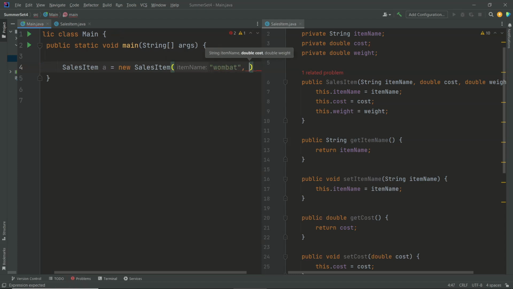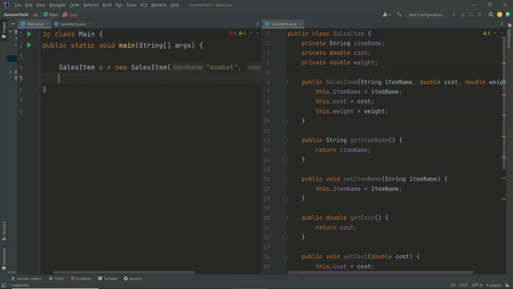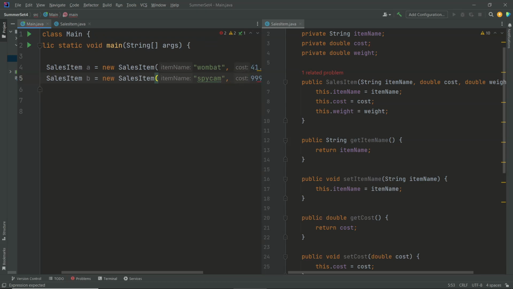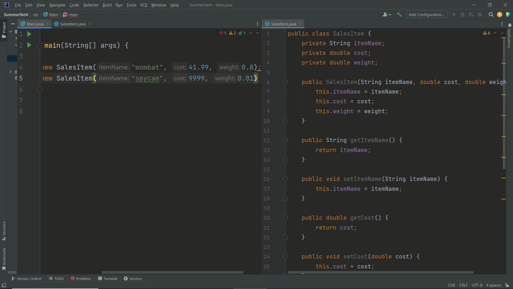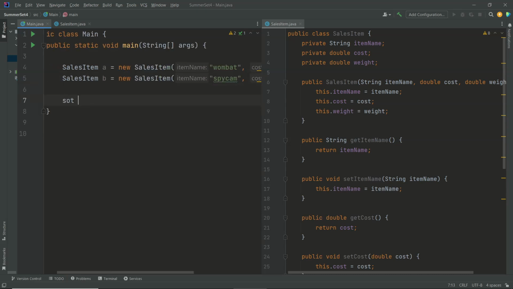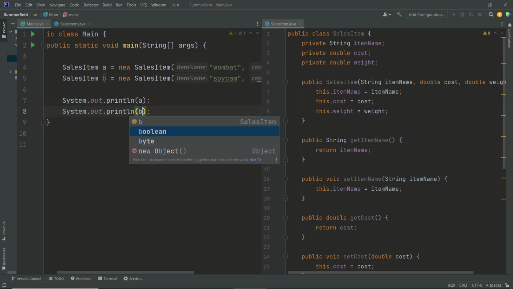And its cost is $41.99, and its weight is, in an unspecified unit, 0.8. Okay, let's do sales item B, new sales item. This will be a spy cam. Its cost is very expensive, and its weight is almost nothing because it's so small for spying. All right, let's print out A. Let's print out B. Cool.